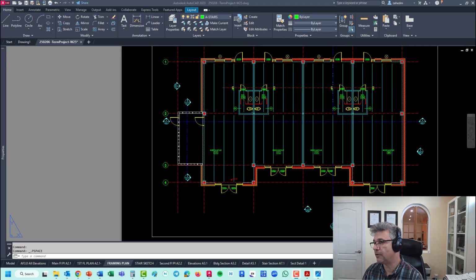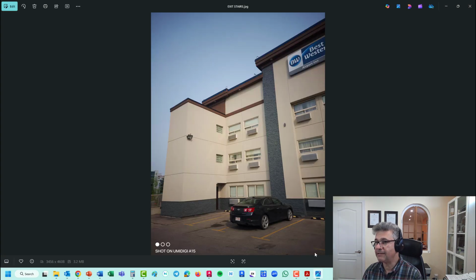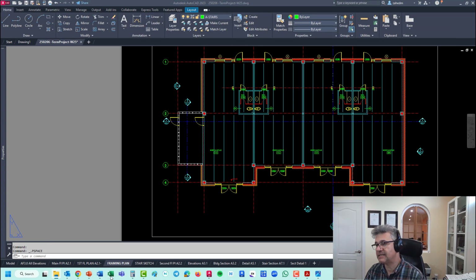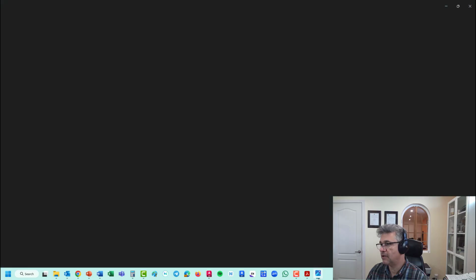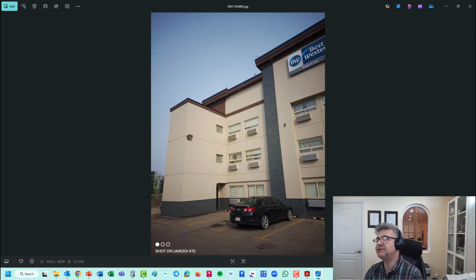Eventually, if you want to know how it's going to look like on the building, this is an exit stairs as you see it on the screen here. And that is a Best Western Hotel somewhere in Alberta, and that's how this little creature is going to take people from inside and then bring them out to this exit door, and they can go to the muster point. Basically, the result of this exercise, doing this addition to the framing and creating this stair section, is going to be a creature looking like that as an addition to a building.